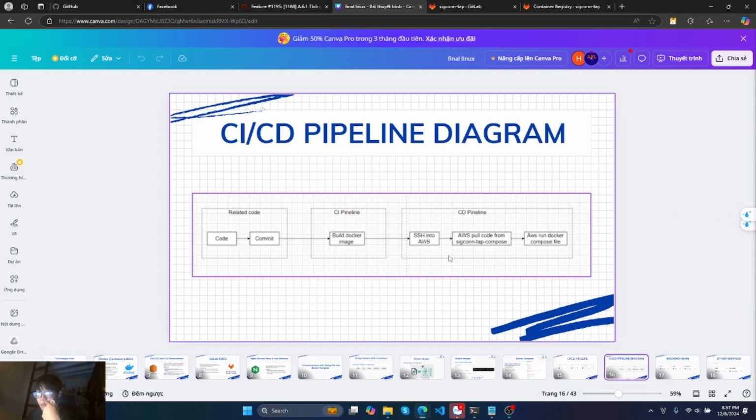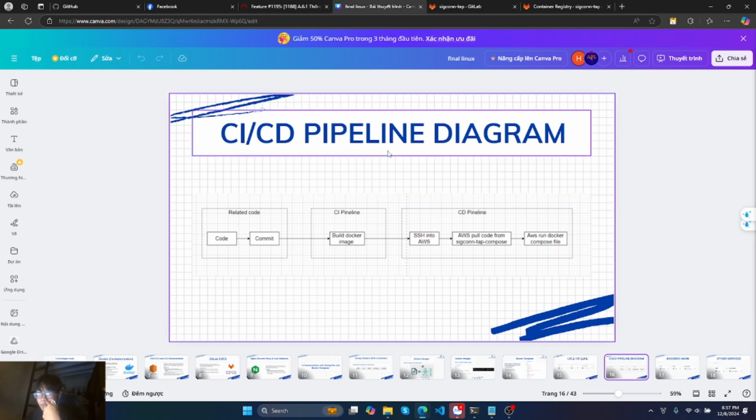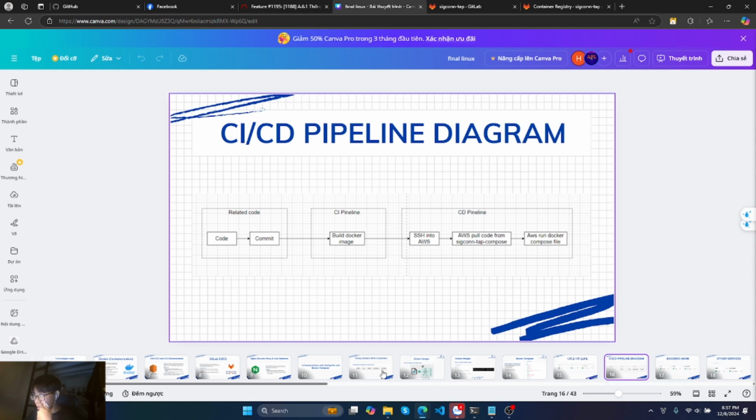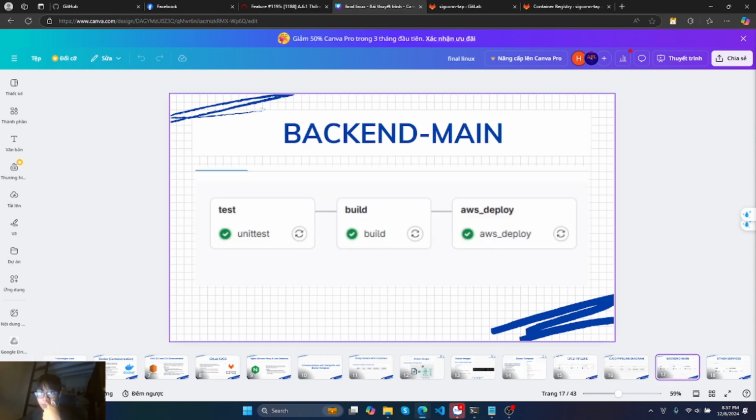As you see, when we commit code to our main branch, the process will start to build and deploy. In our microservice system, there are many services, and the CI/CD process will be more rigorous.